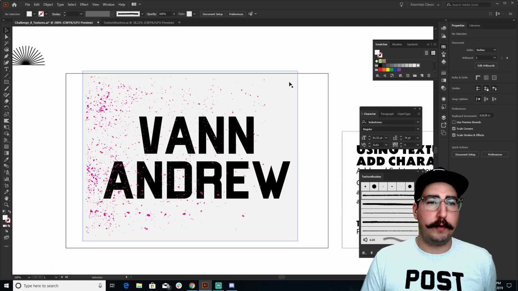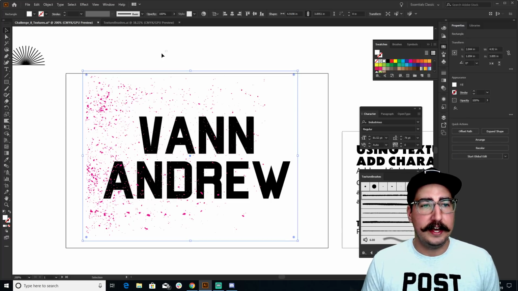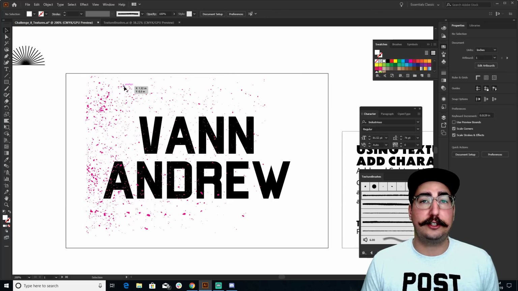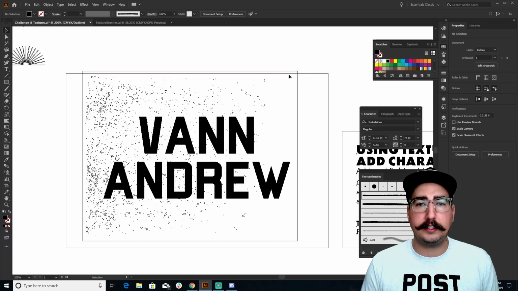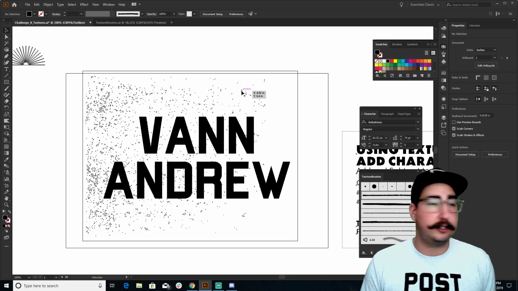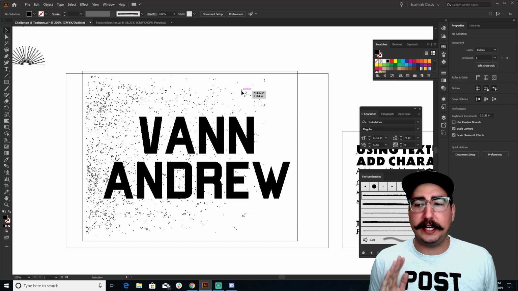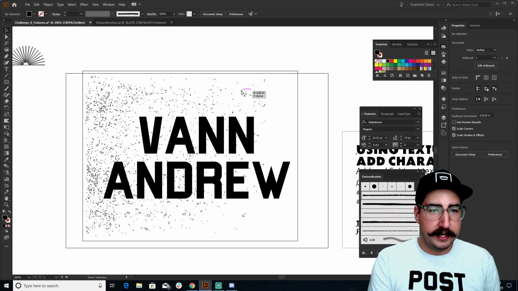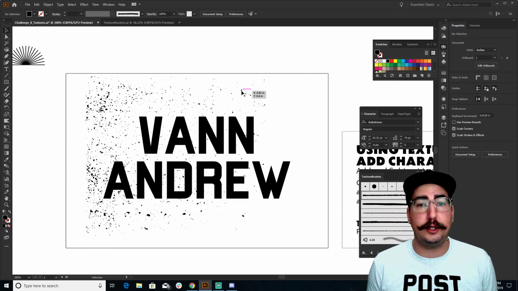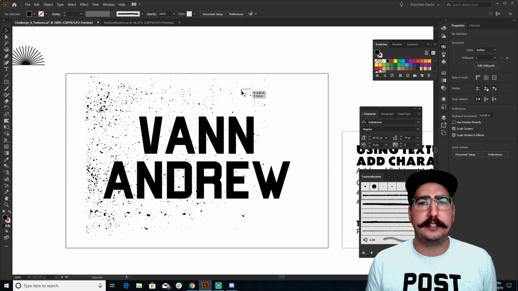Okay, so we're going to make this an actual white box by going into our swatches panel, making it white. And we are going to make our texture black. So now if I change to outline mode, you can see we have the box here and we have the black texture. Excuse me. And you need to think of this as creating almost a sheet. We're creating a cookie cutter sheet almost to punch through. And we need the white to tell Illustrator to keep everything that is in the white zone. Everything that is black, we want to punch out. So that's why we put that white box in the background.